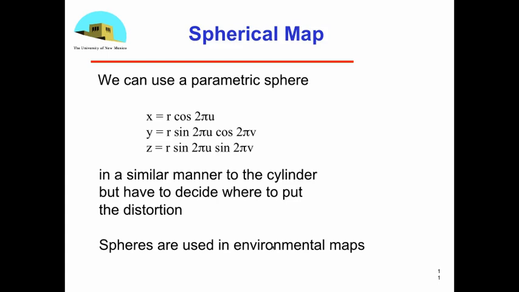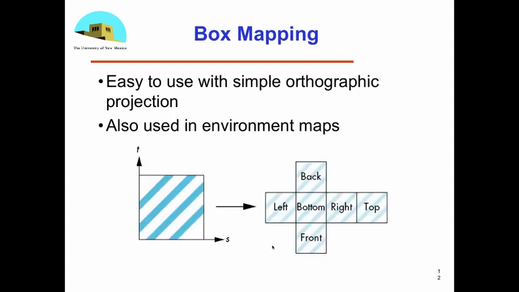So sphere mapping is important. We'll see some examples of that when we get to environmental maps. It's supported directly in desktop OpenGL, and so we'll see more discussion of that. But probably a more useful one is this one, where we map to a cube which can be unfolded. Think of it like a cardboard box, and we unfold it so you have the bottom attached to the left, right, front, and back, and then the top is on the right, and that folds over the top. And that's fairly easy to map. It also works well with the standard projections.